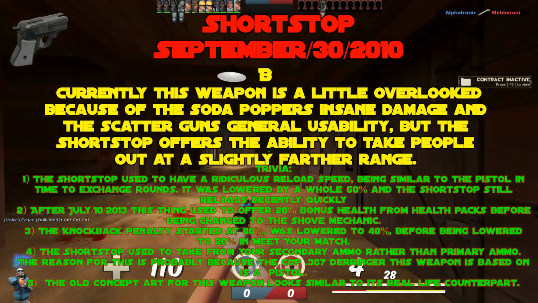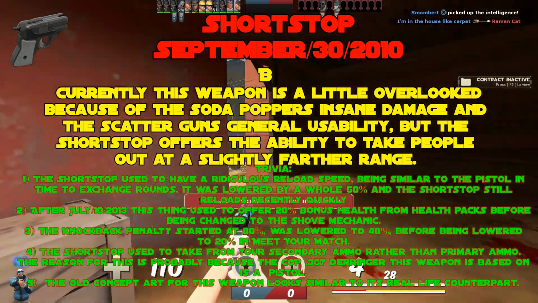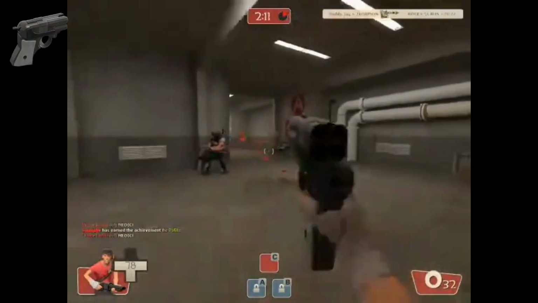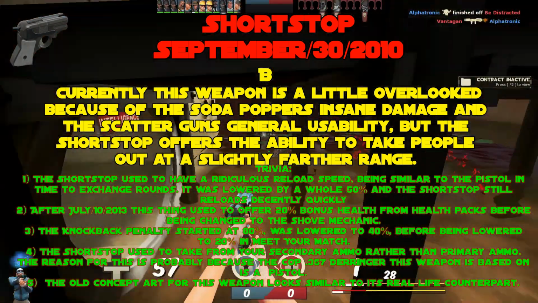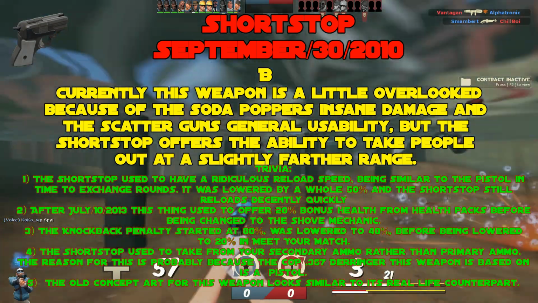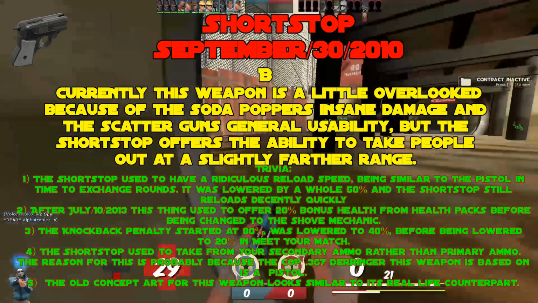Trivia. 1. The Shortstop used to have a ridiculous reload speed, being similar to the pistol at the time. It was lowered by a whole 50%, and the Shortstop still reloads decently quickly. So you could easily imagine how fast it was. In fact, I'd probably put a video on screen so you don't have to imagine, but yeah, it was pretty fast.